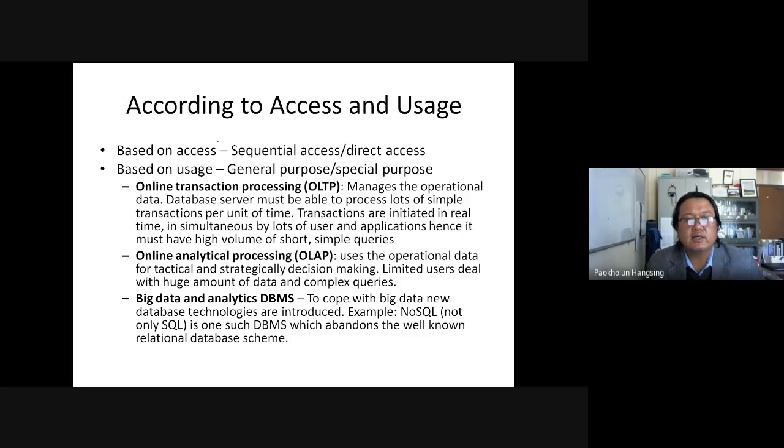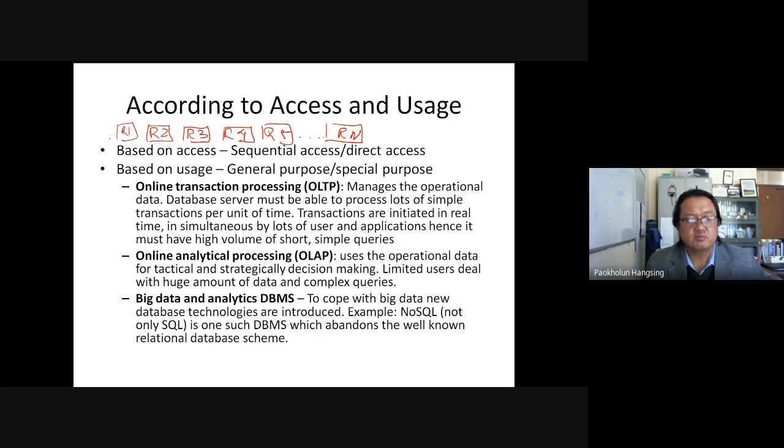Then we can also have a database management system classified according to access and usage. You can access a database sequentially, for example, record 1, record 2, record 3, record 4, record 5, and so on.